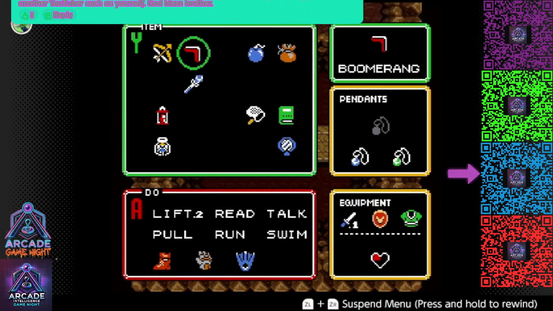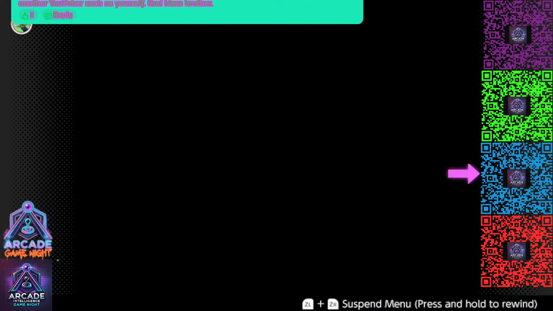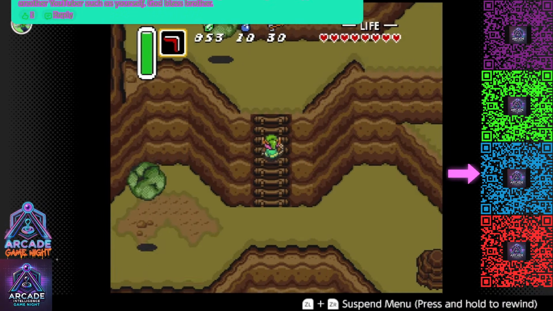So now we have 1, 2, 3, 4, 5, 6, 7, 8, 9, 10 of the 20 special items that we need. So we are halfway complete with having all of our items, which is not bad.